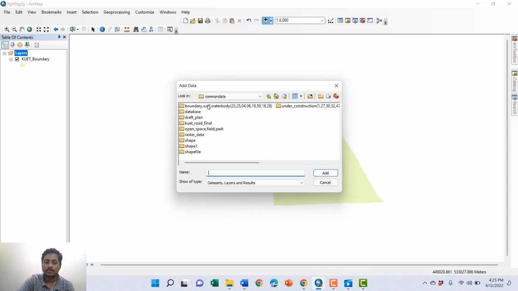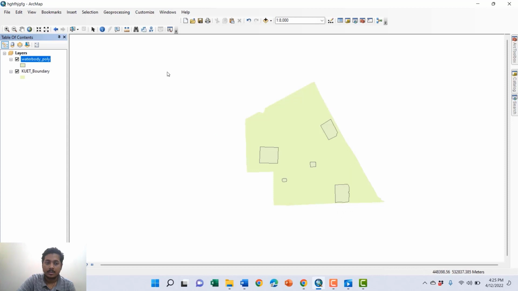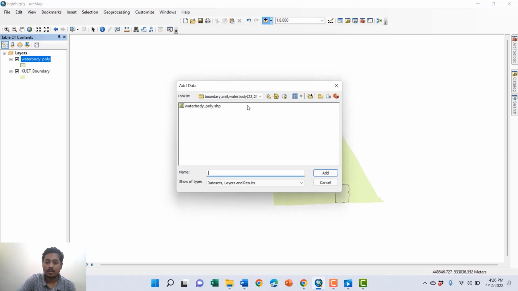At first, let's input the boundary of the campus and the water body. For that we will select this and add. The boundary is added to the layers, and you can see these are the water bodies of the campus. We'll add other data also in the same way.